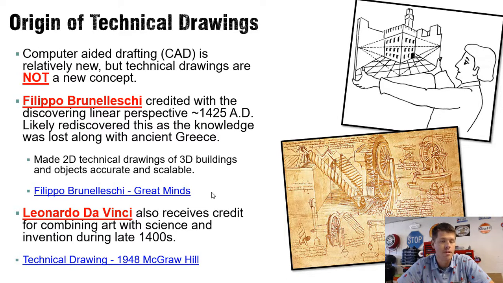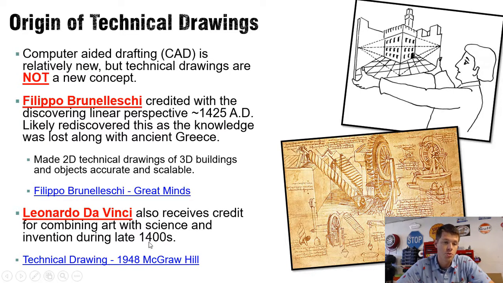And this is a short little video, probably 4 or 5 minutes, that talks about some of his life accomplishments. He has a very interesting life, but it'll teach you a little bit about some of his shortcomings and some of his strengths and weaknesses. So I highly recommend you watch that short video just to learn a little bit more about Filippo Brunelleschi and some of his, how would you say it, I guess his contributions to society and his contributions to engineering and technical drawing.